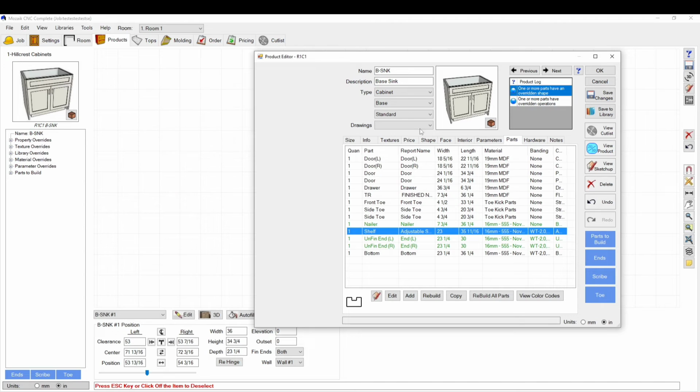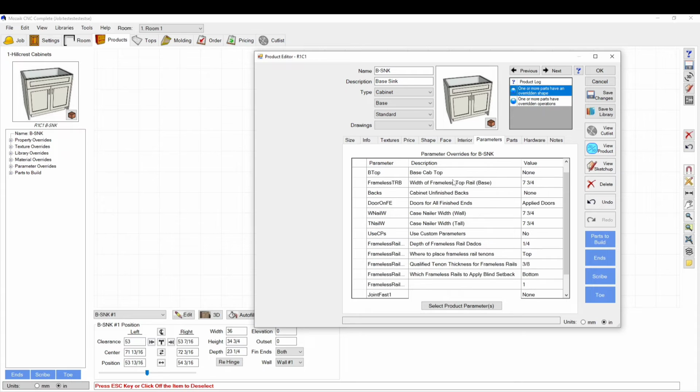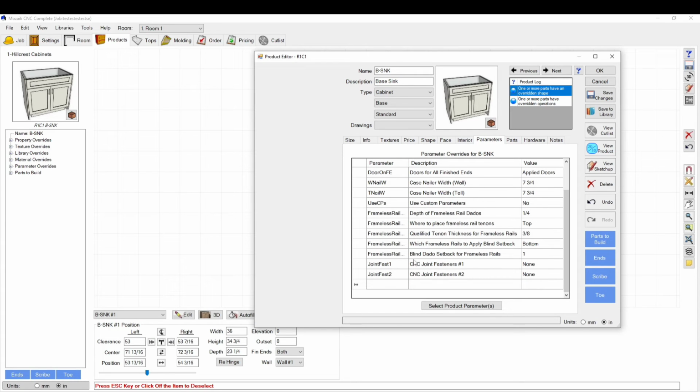So we're going to go OK, we're going to go OK. We'll just leave that as is for now. So here what we want to do is come to the parameters tab, and make your own parameter. Make whatever you want. I'm going to call it cutout. This one doesn't matter. This is just a description to explain what this actually does. So it's the cutout width.